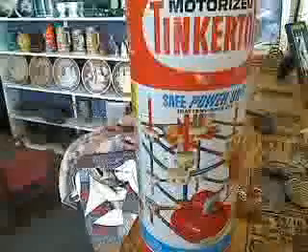We've got salt and pepper shakers that look like hamburgers, an old Tinker Toy — you remember those things? Pretty sweet. Old steins, antique chairs, Star Wars collectibles still in the bag, different kinds of toys, SpongeBob stuff, a whole bunch of planes that still work great. They're pretty cool — those are about 12 bucks a piece. Just all kinds of stuff.